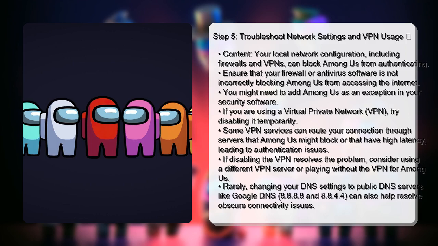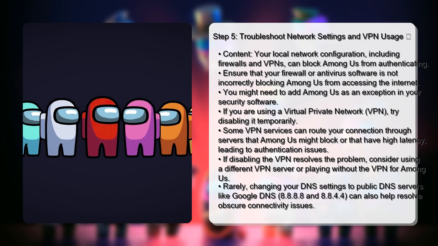Step: troubleshoot network settings and VPN usage. Your local network configuration, including firewalls, can block Among Us from authenticating. Ensure that your firewall or antivirus software is not incorrectly blocking Among Us from accessing the internet. You might need to add Among Us as an exception in your security software.